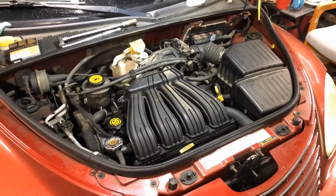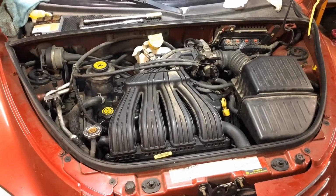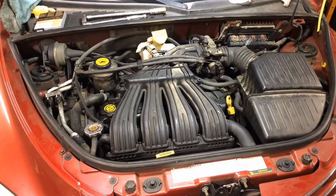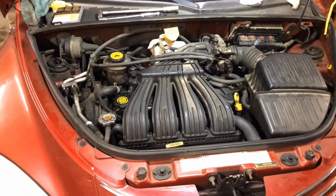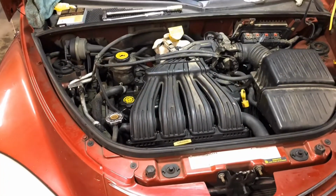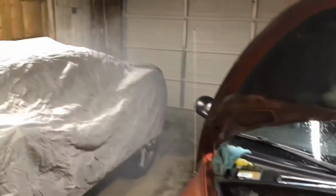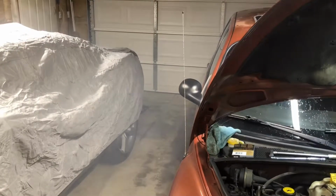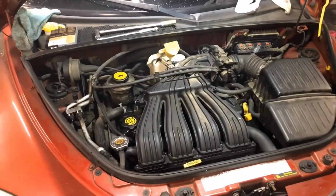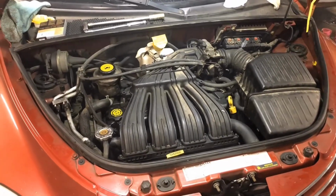All right, so we got the plugs back in it, all put back down like it's supposed to, gapped out at 50 inches. As you can tell, it's running a lot smoother than it was. I believe that solved the problem with the shaking and whatnot. As you can see, there's smoke from the oil that drained down into the cylinder, where we had standing oil. So that'll burn off in a little bit. We'll let it run for a little bit and see what happens, make sure it stays running smoothly. And that should be about it for today's video.